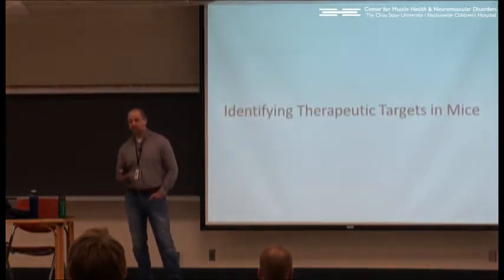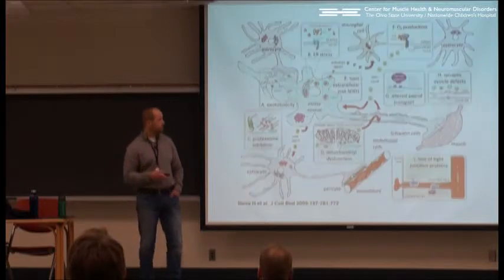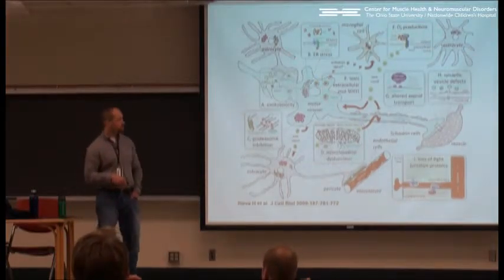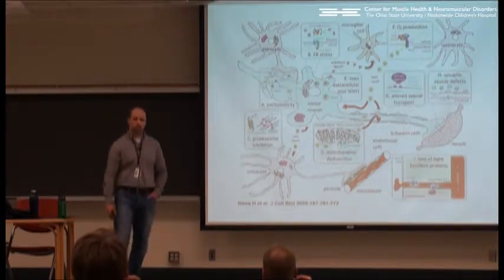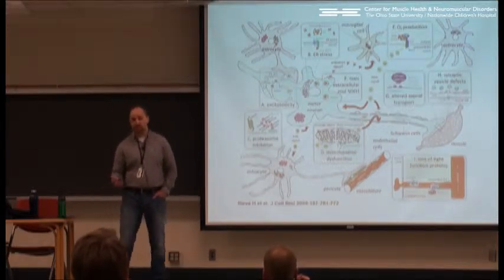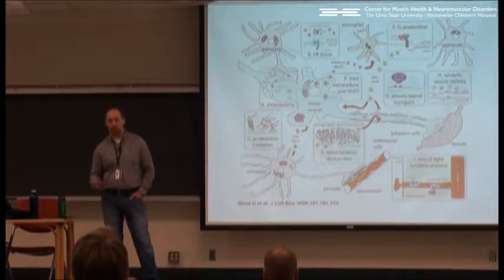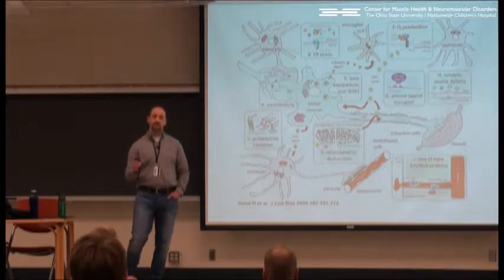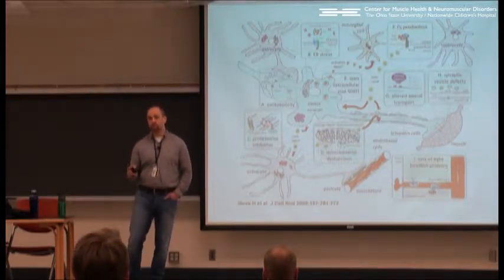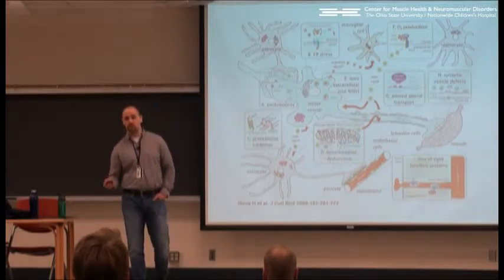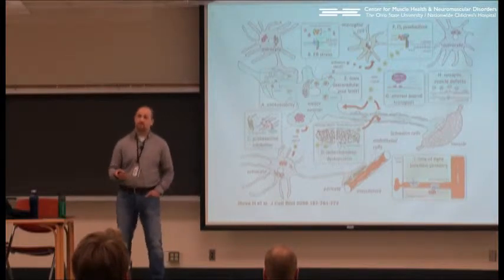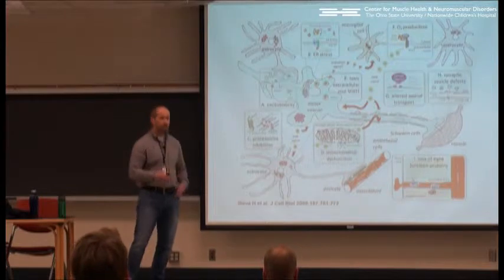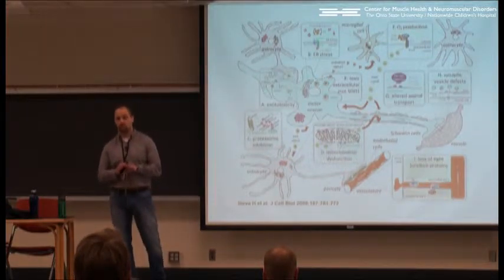And so quite often, what happens in these studies is someone will go back and say, let's say they've got a pathway here, they've got a target here. Like let's say they study axonal transport, a motor in there, or something that they think is playing a role, a phosphorylation site on that motor. And they think that they can modify that and somehow change disease progression or change ALS. So how that's typically done is knocking out something in this pathway and then crossing it onto an ALS model.